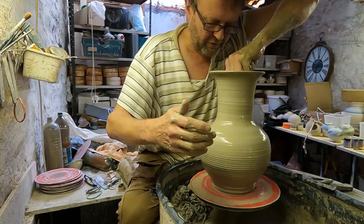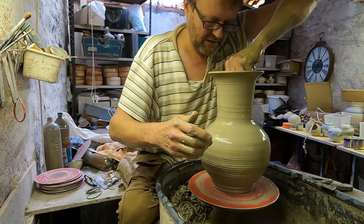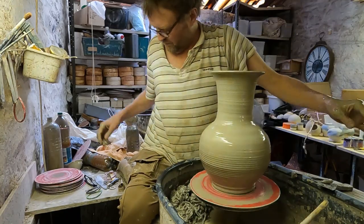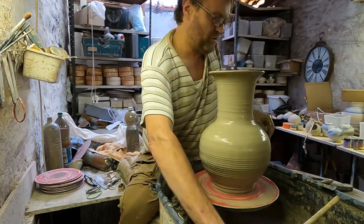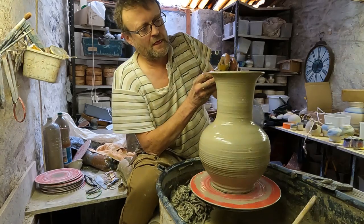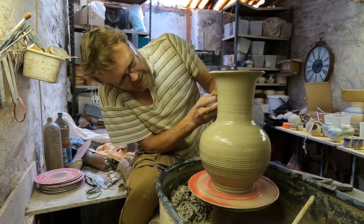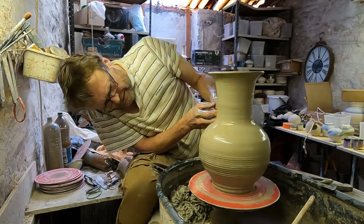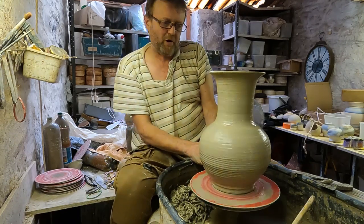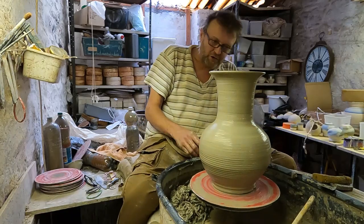So I'll make a few more different shapes this week, post them up, see what we can come up with. I might even try and do one of those moon jars again, a few of those. Not made any of those for a while. So anyway, there's a little sort of bulbous pot with a big top. Not too bad, I don't think.